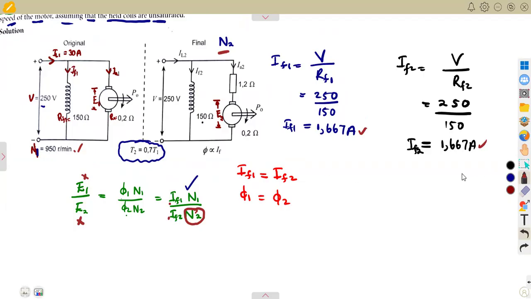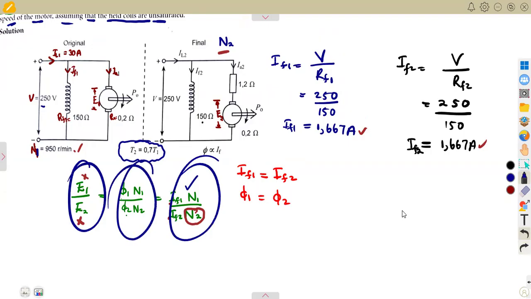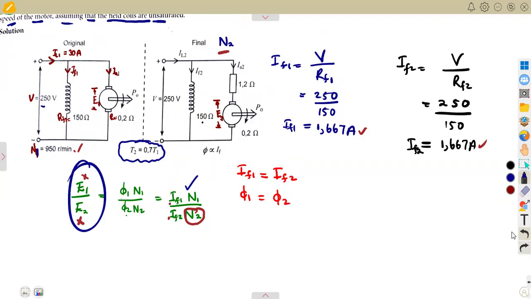So we are now forced to calculate these two. I'm not going to consider, you can even, there is any way that you want. Consider this to this or this, whatever you want. But we do not have E1, we do not have E2. What do these two represent? The generated EMF. In a motor, that is the back EMF.